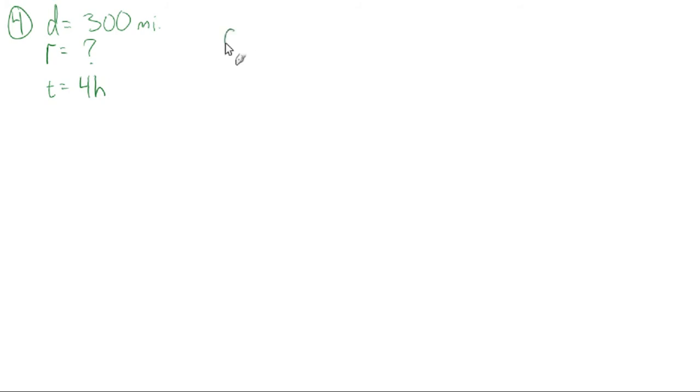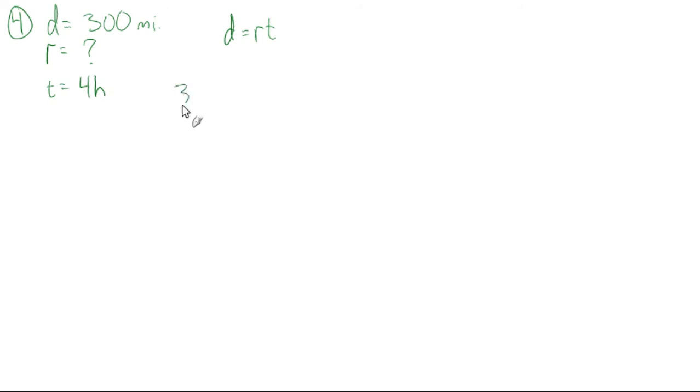The formula that they tell us to use is distance equals rate times time. And we know this kind of intuitively. If you're going 30 miles an hour for 5 hours, you want to know how many miles did you go? Well, 30 miles an hour times 5 hours is 150 miles, which isn't very far in 5 hours. So you probably want to go faster than that if you're going to be driving 5 hours straight. So we're going to use this formula and rewrite it as needed to solve for R in this case.